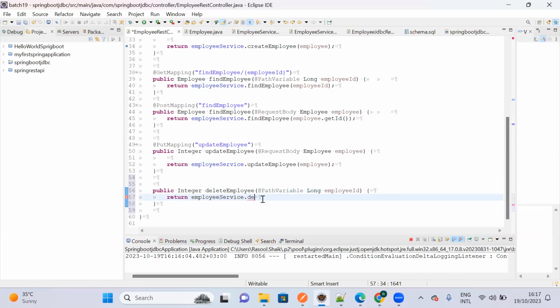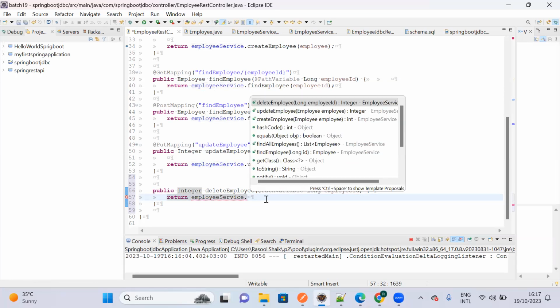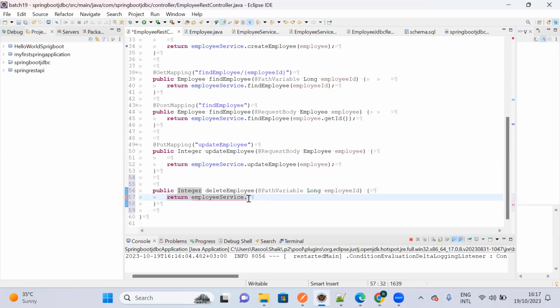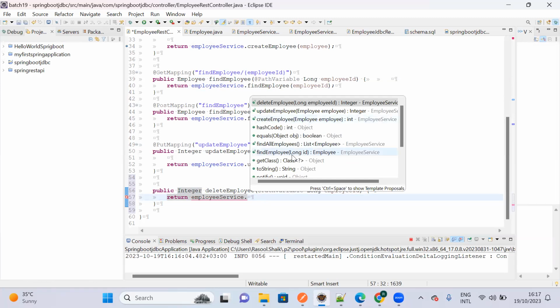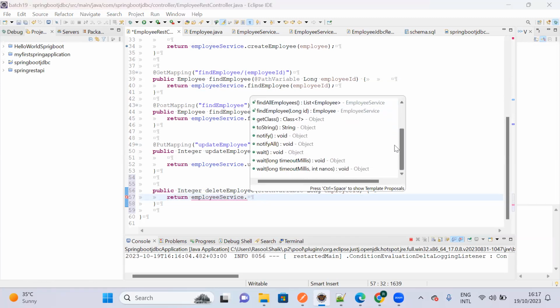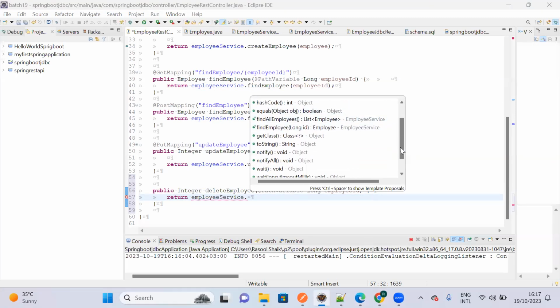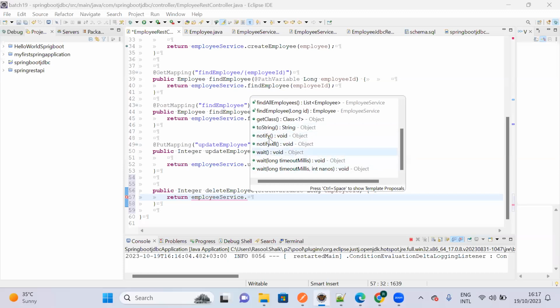If you want to find what methods are available in the service layer, how can we do that? Type the employee object dot, then control space. The moment you mention dot after the employee object and press control space, you can see all the methods which are available, including methods coming from the Object superclass. For each and every class, Object is the superclass.